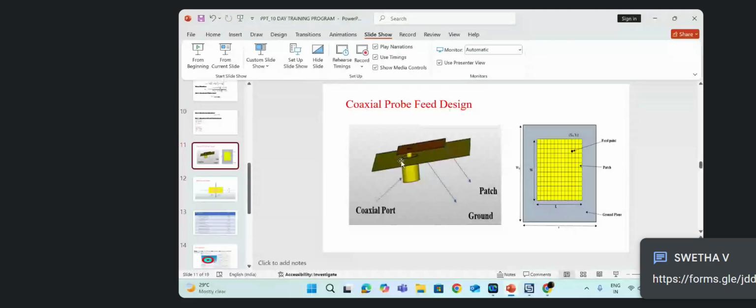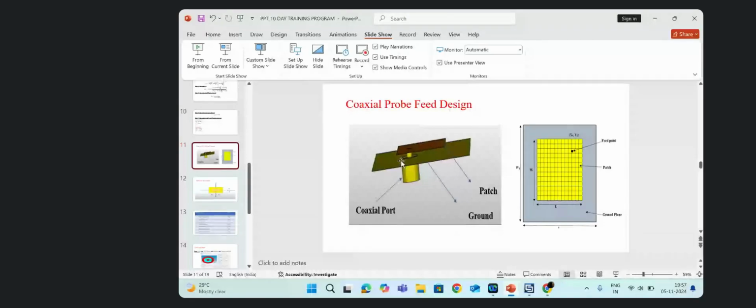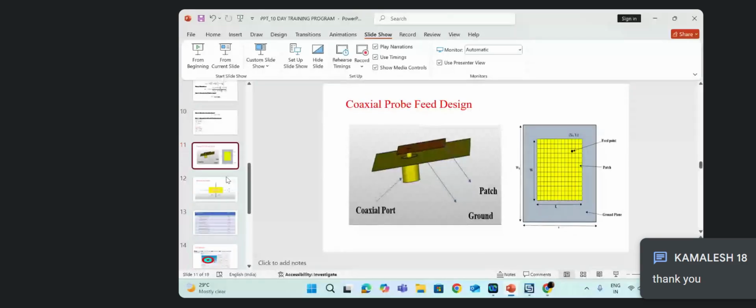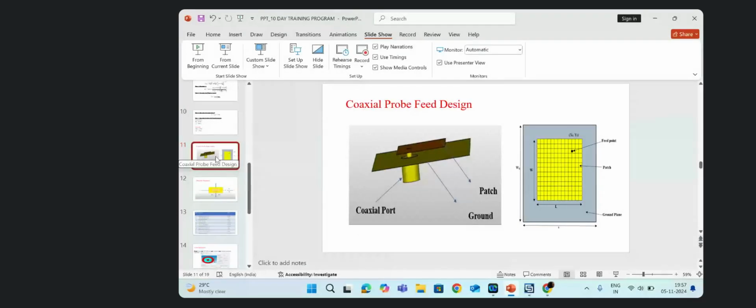Don't forget to add the patch as well as your inner conductor, and ground as well as your outer conductor. Before applying the waveguide port, I want you to add these two. You can go to Boolean and add it. Then after that, you can apply the waveguide port. Then go to the setup solver and start your simulation.